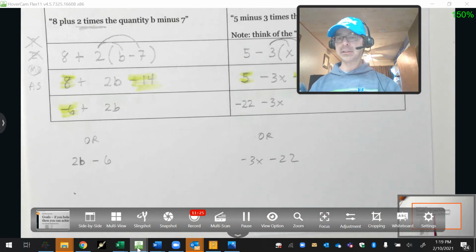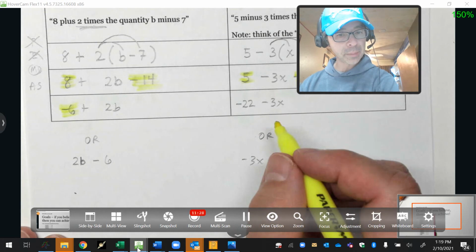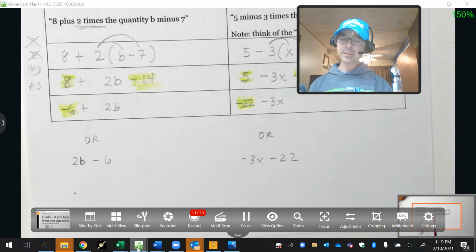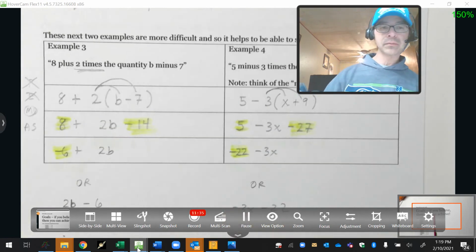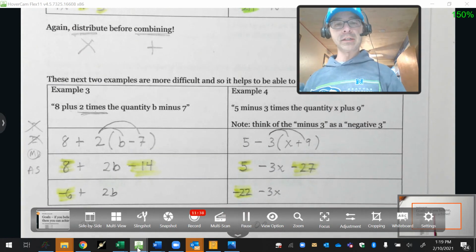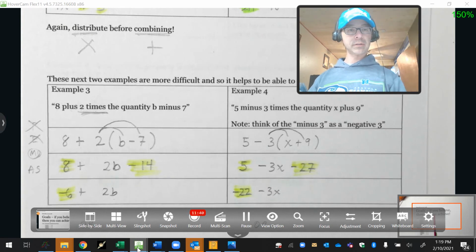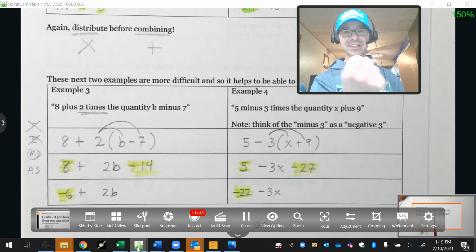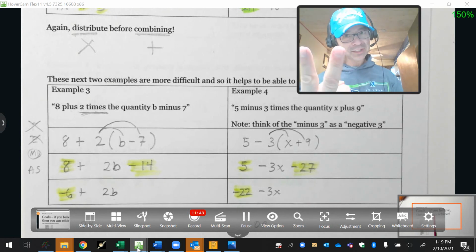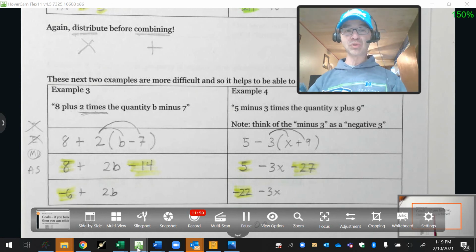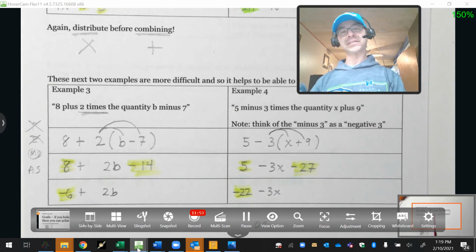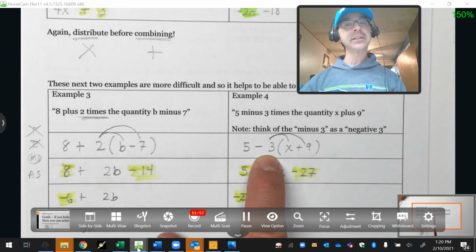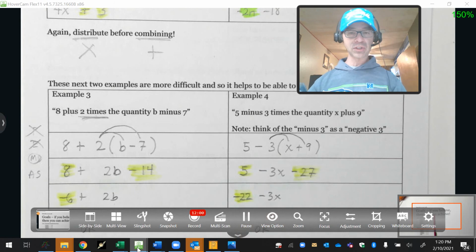Okay, that's it. This video also took about 12 minutes. And what's that mean? That means, complicated stuff. Can you do it? Yes, you can. Two steps. Distribute, step 1. Combine like terms, step 2. What do you distribute? You distribute the number in front of the parentheses. Sometimes that number is a positive. That makes your life easy. Sometimes that number is a negative. That makes your life difficult. So you got to go slow.